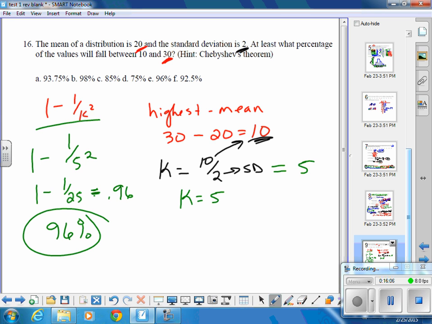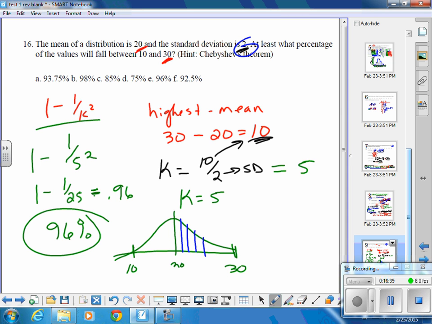You have probably not seen the bell curve, but what this is trying to say is that, I'm going to draw it real quick. Here is your mean of 20. They want to know how much of the data is going to fall in between 10 and 30. Even though it doesn't seem like this would be possible, 10 and 30 are going to be very far out here. How do I know that? Because the standard deviation is 2. So here would be one standard deviation, 22, 24, 26, 28.